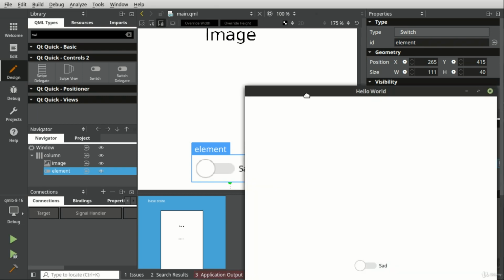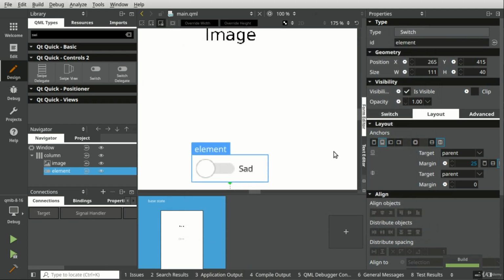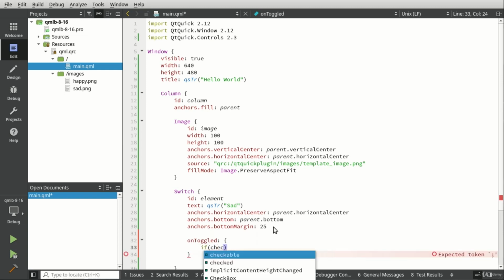Our image is here but invisible, and we're just going to go like this and hook into that toggle event. If you don't want to do a connection, we can go right in here and go on toggled, and here's where the fun really happens. We can say if checked. Yeah, that's right.